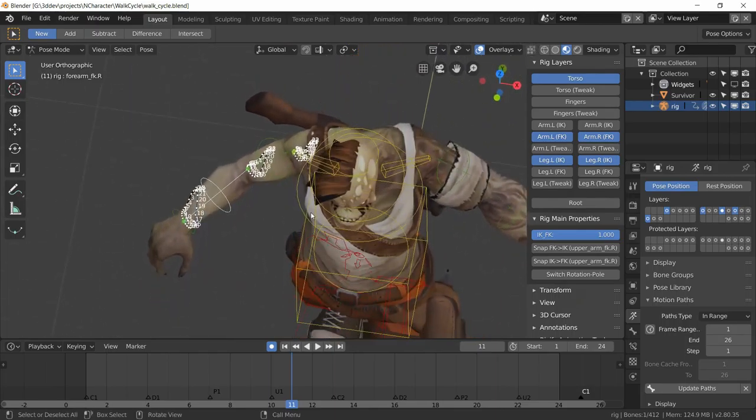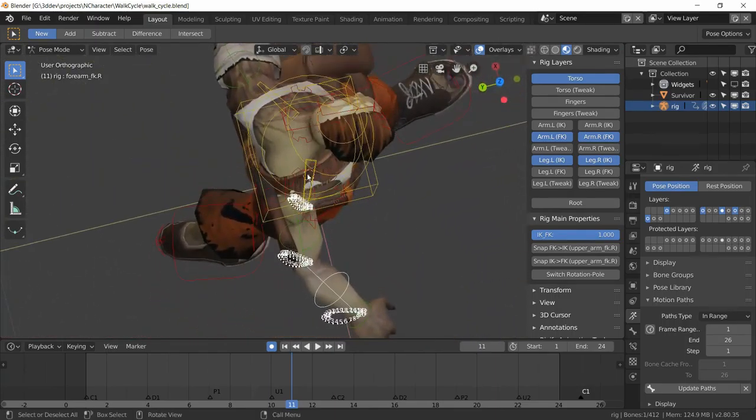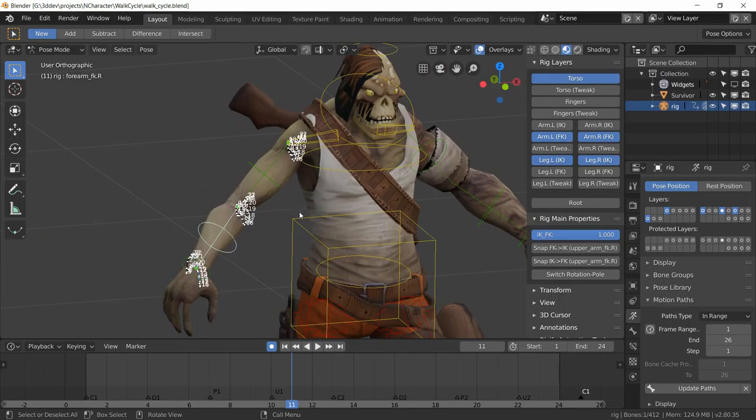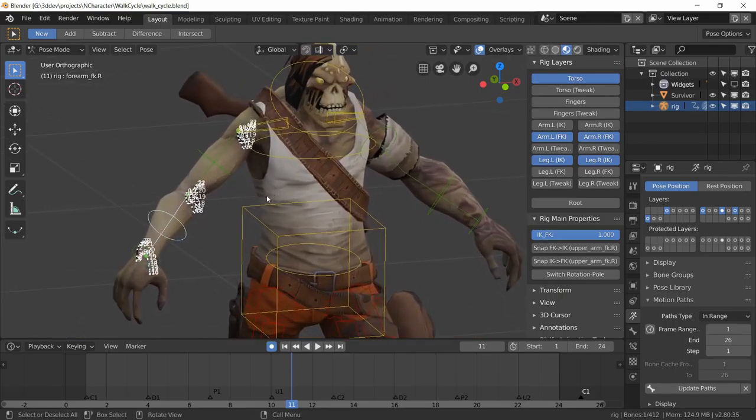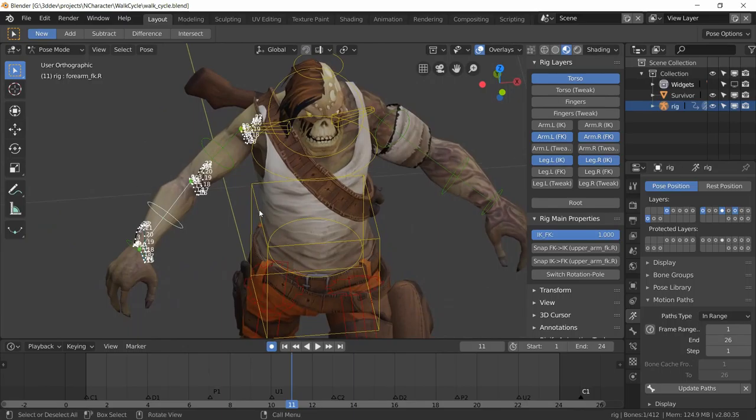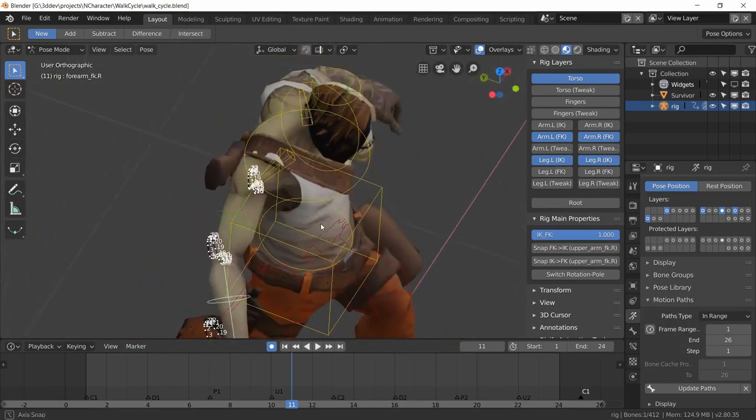Now if you see here, these shoulders kind of pulled back. Now I used Rigify script to match this character's pose to be the same as that of the Unreal Engine 4 mannequin. And the Epic A pose has shoulders that are really swept back. So first I'm going to fix this.